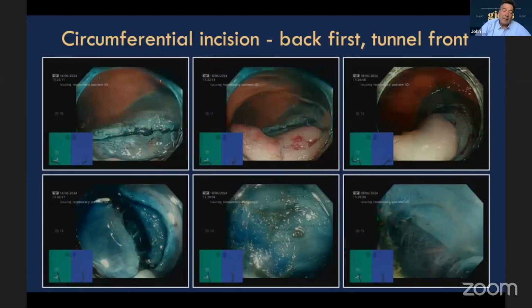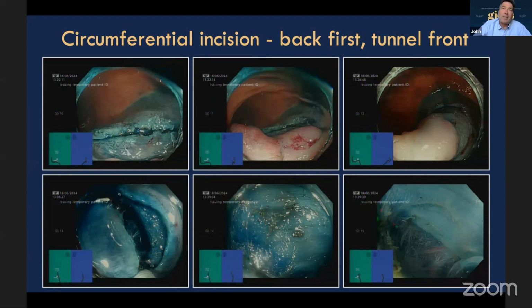And even the Japanese now are making their tunnels, rather than a small incision at the front and a small incision at the back, they tend to make an incision at the front which is wider than the lesion, and then they tunnel in. And as you tunnel in, you naturally come in, so your exit is usually a smaller size than the entry. It's just easier. The front retracts, which is why we used to make small incisions. So sometimes it's a little bit more difficult to get into the submucosal space, but as you get better at doing that, that becomes easier.